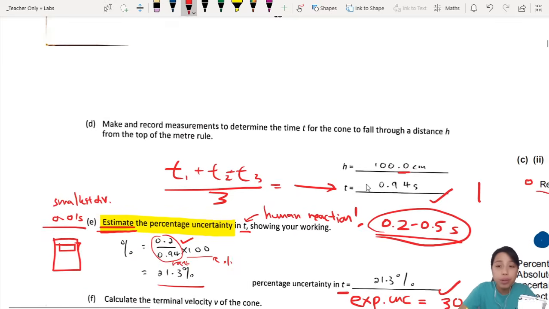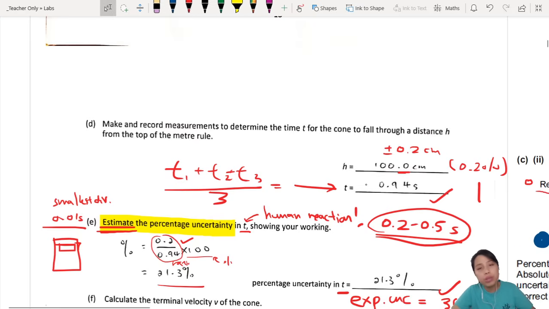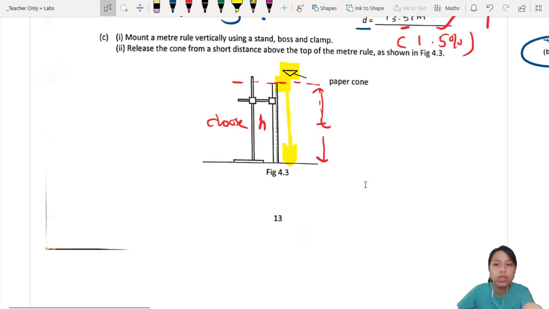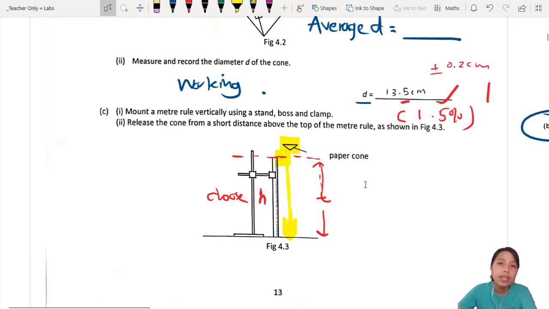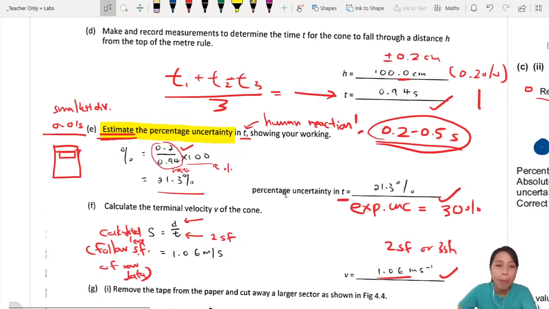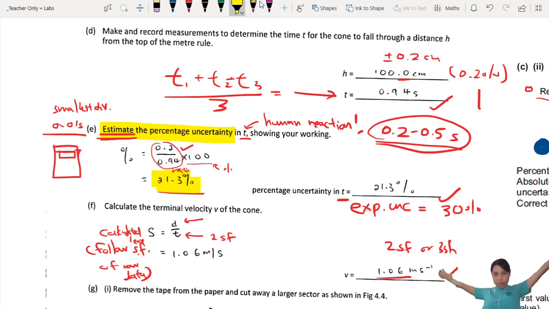How about the height measured with your ruler? Let's say this one has an uncertainty of 0.2 cm, which means how many percent? Times 100. 0.2 is so small. So yes, the other variables that you measured have uncertainty, 0.2 and 1.5, but they are insignificant compared to this huge one. This is so big. So you just see among all the variables which contributes the biggest uncertainty, and you use that one, round off.